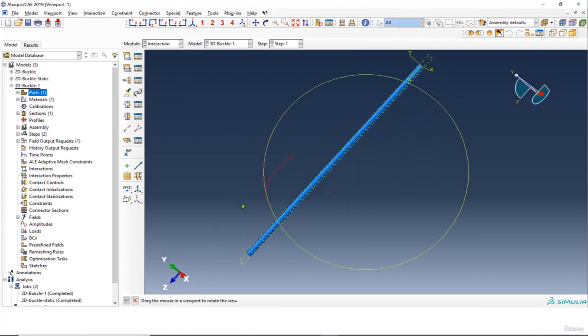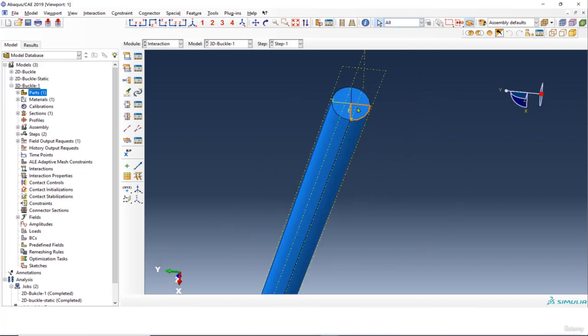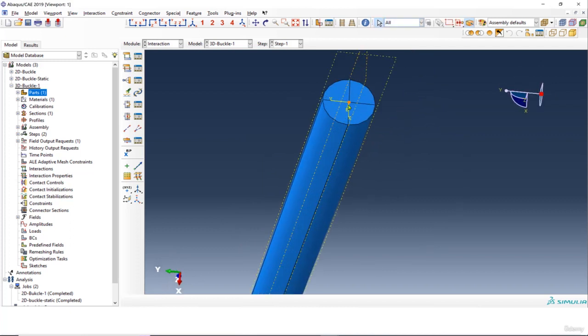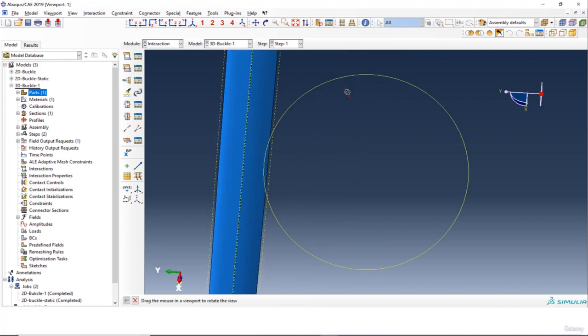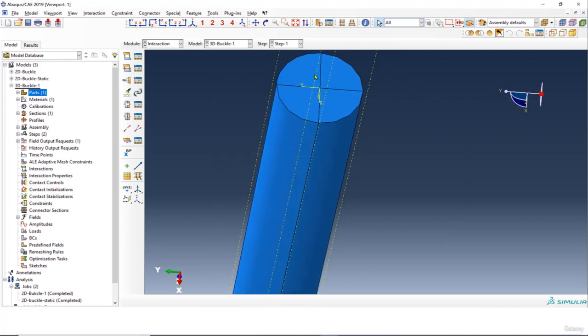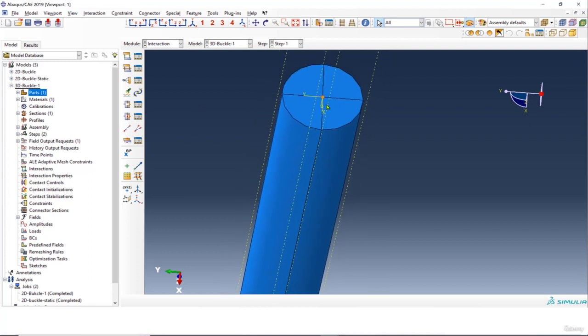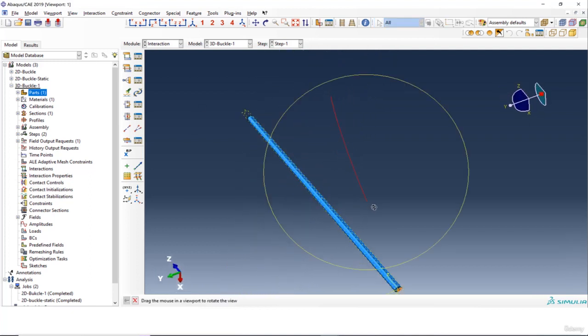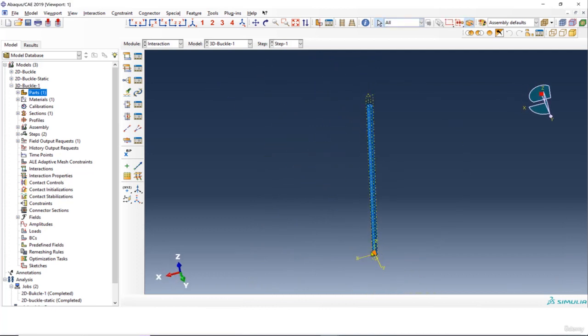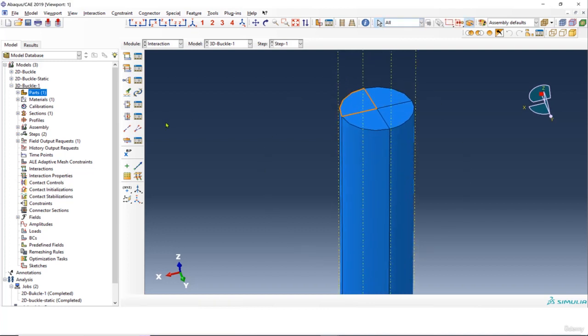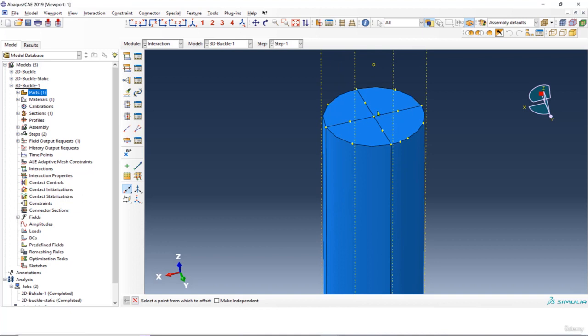So in interaction, what we can also do is create a coupling to a specific point. So let's do this one as well. I'll fix the bottom one and apply a load to the top one. So let's offset this middle point, and it should be in a Z direction. So I'll do 0 0 10, and I'm going to couple this one to this one.